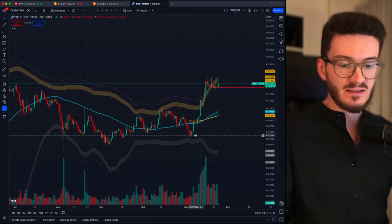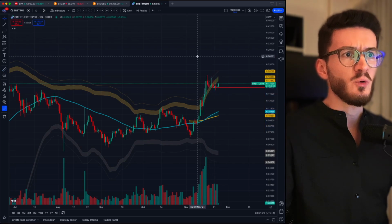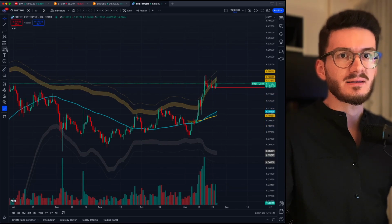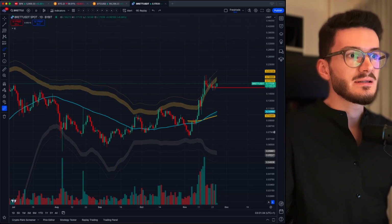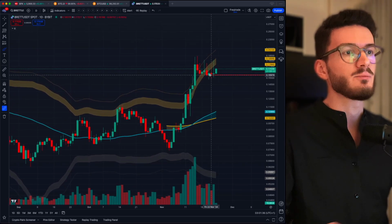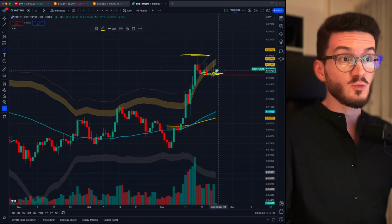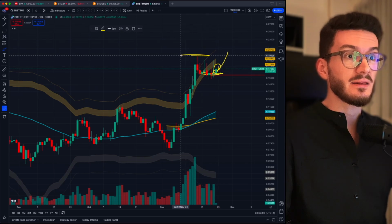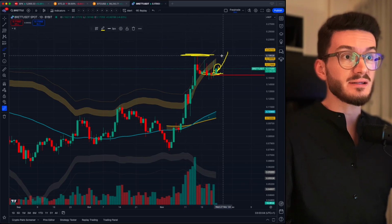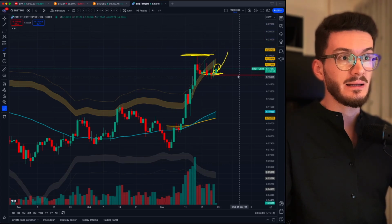Look at this. We've had this big pump here from the beginning of November, 2.5x, and now we've got one of my beloved signals here, which now consistently acts as support. So if this continues to hold and we pump up from here, and at this very point in time it looks actually pretty good, and then we start to make new all-time highs, well, then we're in for a big and beautiful pump, in my personal opinion, not financial advice.